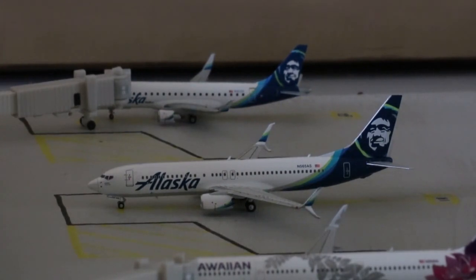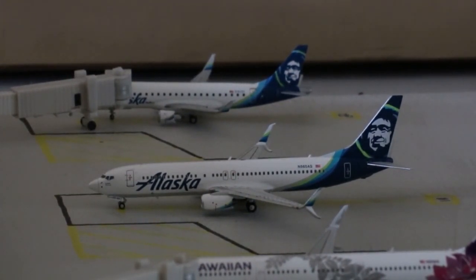The 737-800 was coming in a little bit, and we've used the 739 at Reno and Albuquerque so many times, and Dallas. So I thought, why don't we use 738 here at Phoenix? And it looks awesome. And down there at the final gate, we have this Alaska Embraer ERJ-175. This guy's currently coming in from Seattle Everett, and we'll be heading out to San Francisco. So really, really nice lineup, looking very nice.